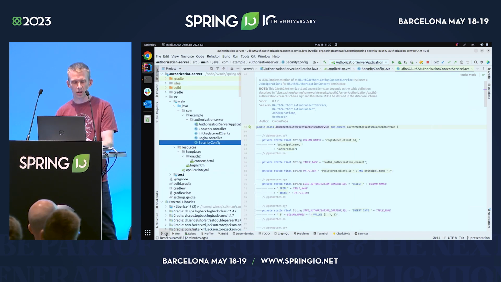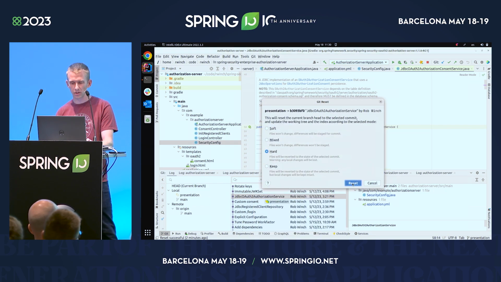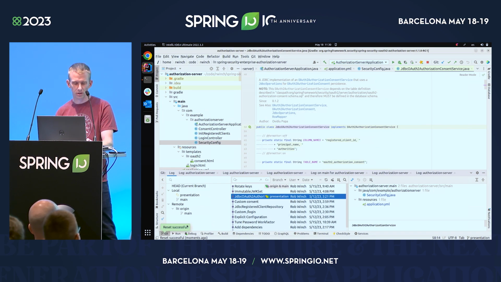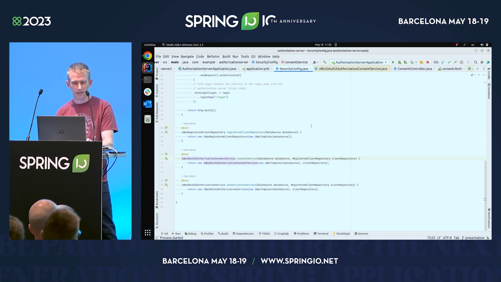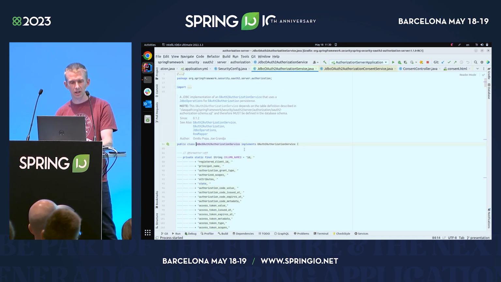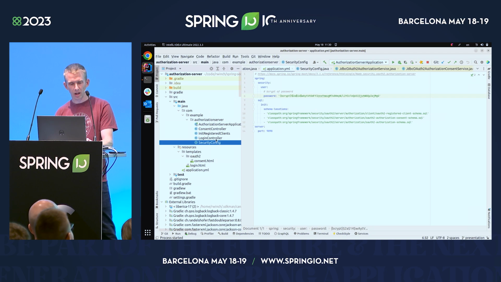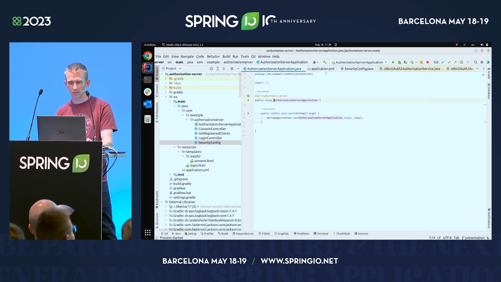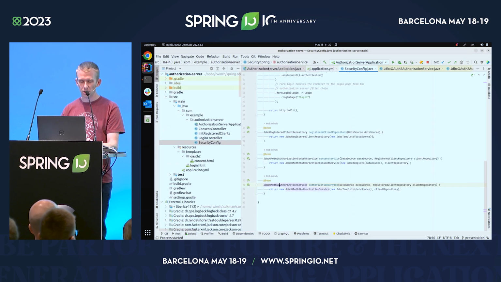All right, so what's our next step on our path to production? We have a JWT OAuth Authorization Service. And again, this is not anything too difficult or exciting, but it's necessary in order to make this enterprise ready. Again, this has documented the class path resource for our schema, and we've updated that as well. And we also have that defined as a bean in our security configuration. And it requires a registered client repository, just like our consent service did. And once we do that, we restart the server.